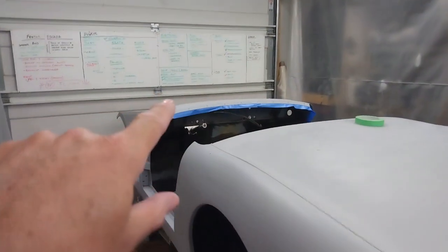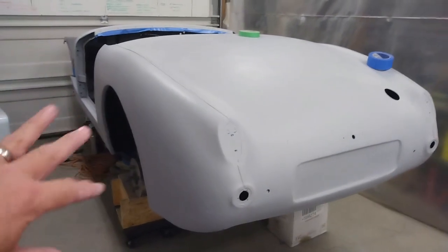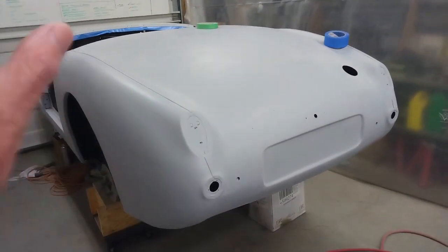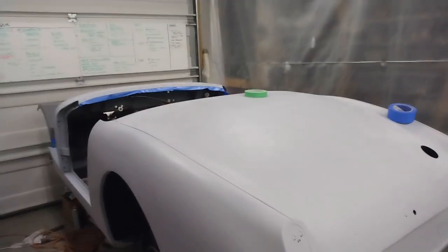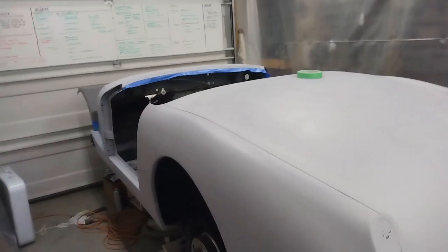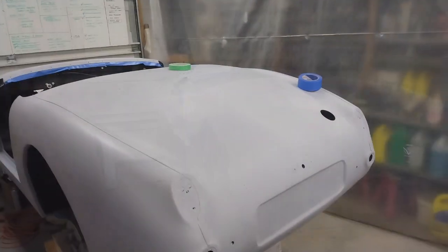So I've already started at the front, so I'll work on that. I've already showed you the masking in an earlier video, so I'm not going to bother with that. So the next time you see this, we'll be getting it wiped down with Prepsol or a cleaning agent, tack rags, and then some color.